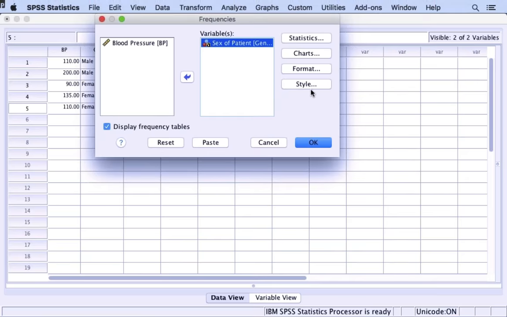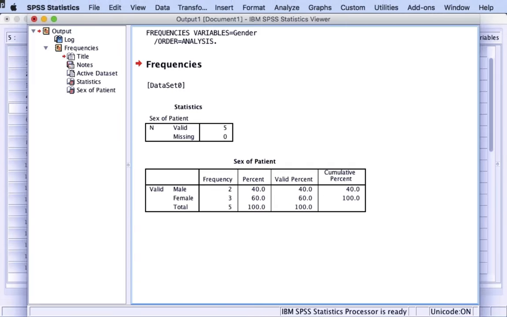I'm going to move that in there, and I'm going to ask it to go ahead and do a frequency count for gender. So what does SPSS do? When I clicked OK, I moved that variable into the box that allowed me to do the operation. And when I clicked OK, it gave me a box that says, hey, listen, we're looking at sex of the patient. Notice it substituted sex of the patient for gender. Okay, and it said that there are 5 valid values for patients. And it said, let's see, 2 of them were male, 3 of them were female. It gave me the percentage of each group, cumulatively and individually. Okay, so we did our first statistical operation with SPSS.